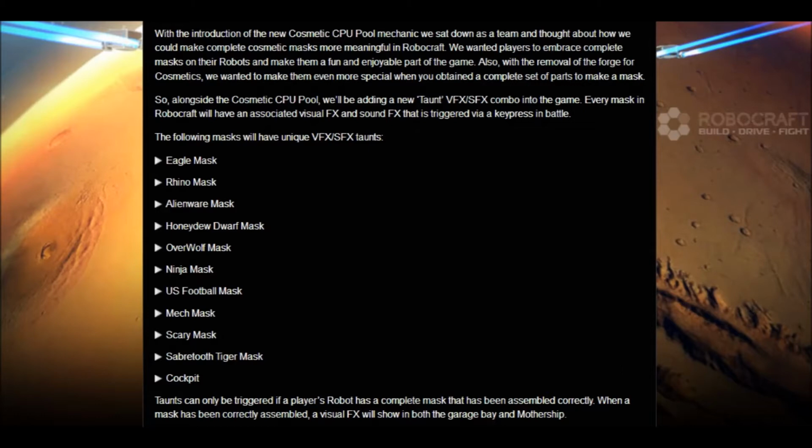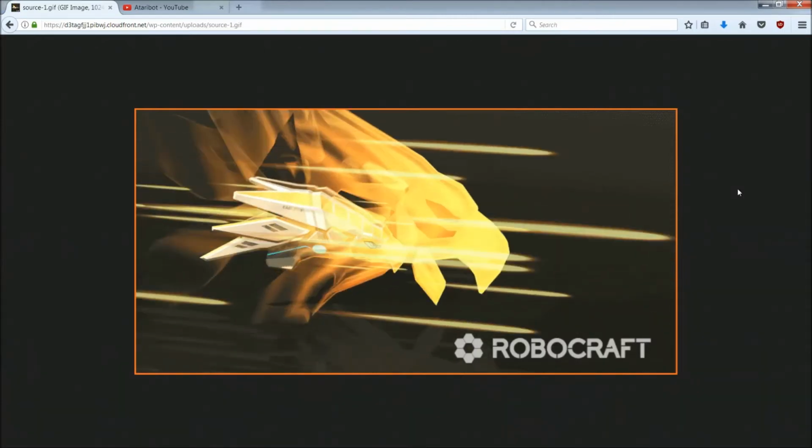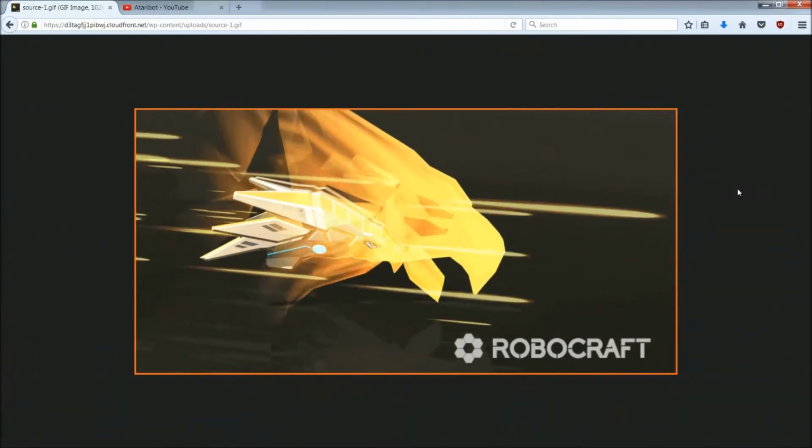Let's go on. I'm going to show you guys the sample part they put in the game. This is the Eagle Mask they used for example. It says, correct placement and incorrect placement. In battle, a robot's taunt is triggered by pressing the associated key, which is Q by default, which used to be the spotting button. I guess they found a new use for it. When a taunt is triggered, the robot's mask will spawn its taunt effect and sound. If a robot has multiple masks present, then one will be picked at random when a taunt is triggered. So basically you can see what it's going to look like. This is what I guess it will look like when the taunt's activated on the Eagle Mask.